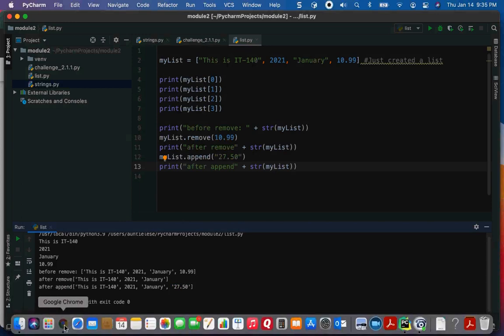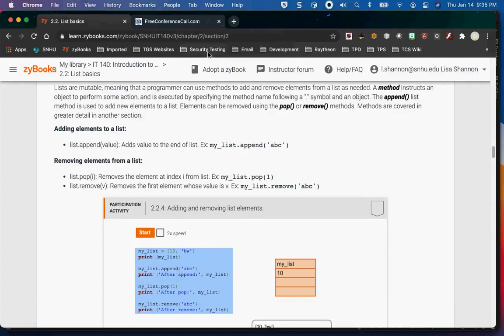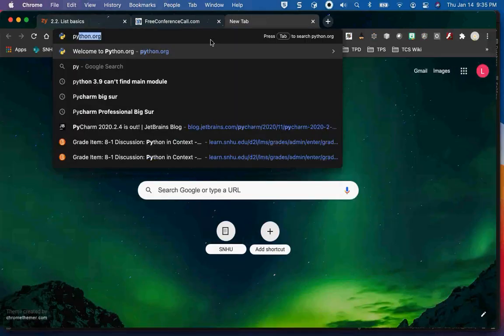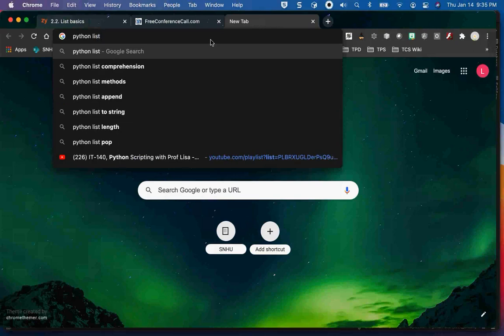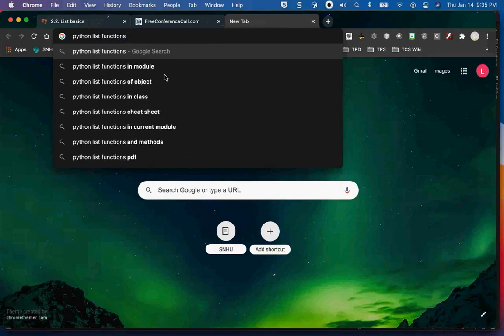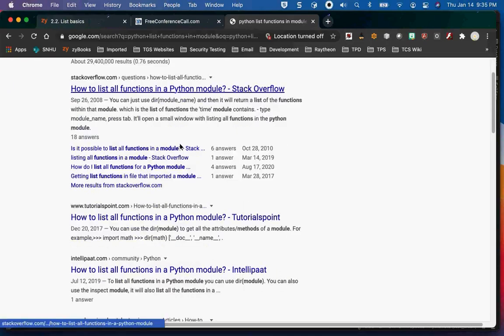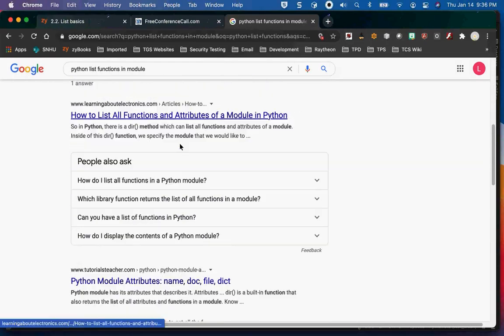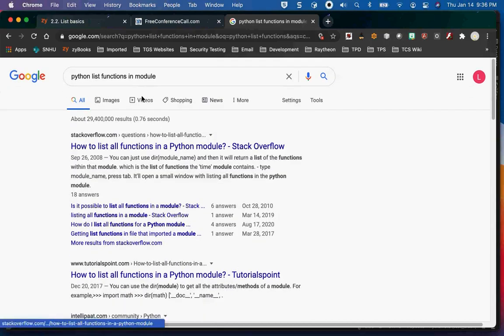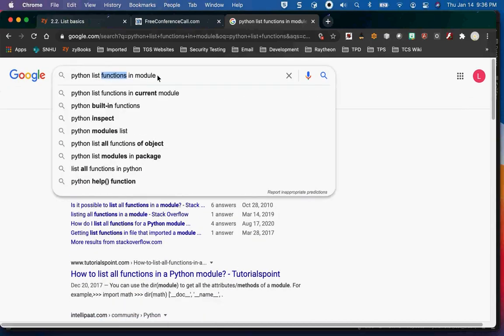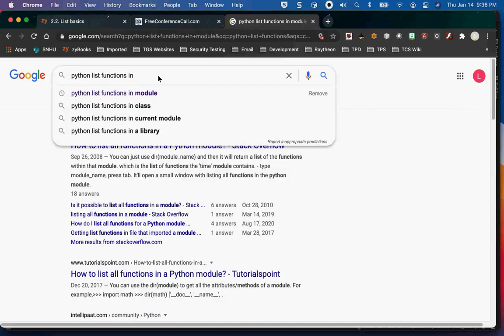Now, what functions do I know? How do I know what functions I get? Well, that's where Google comes in. There's a good one that's put out by Python. List functions.